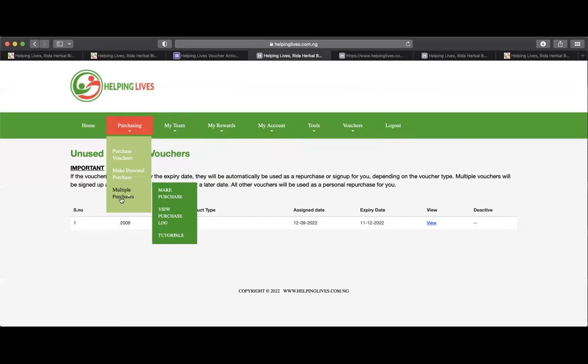Pay attention, multiple vouchers are used when I want my 4 people to take position, but I have not finally agreed with them yet. I know that when they see me and the product, they will take it, but I haven't gotten their details yet. So I want to pay for 12 bottles, 3 packs in 4 places ahead, and I want to be able to edit the names for the vouchers later.